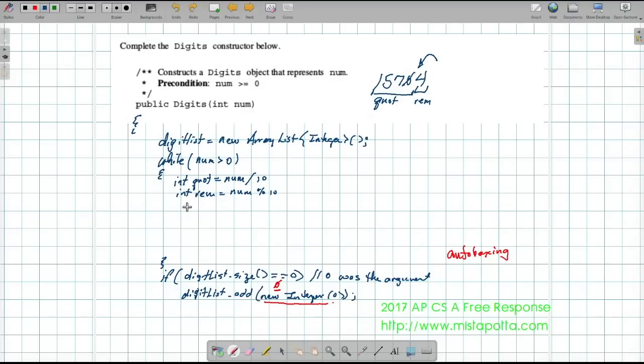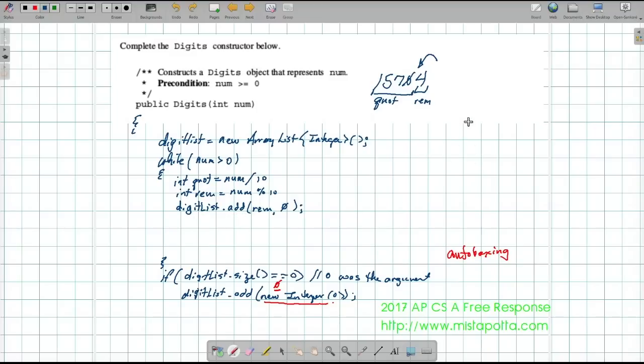So what I want to do is insert this into the list. I'm going to do digitList.add, and I want to add my remainder into position 0. Remember that ArrayList has this ability to add stuff in a particular spot.